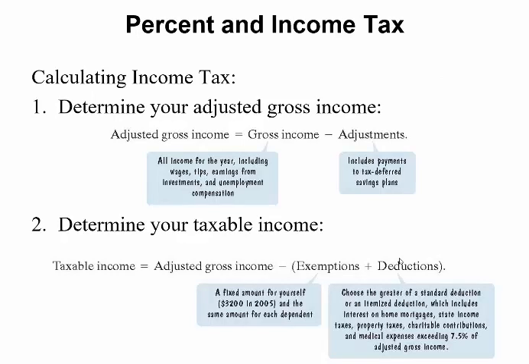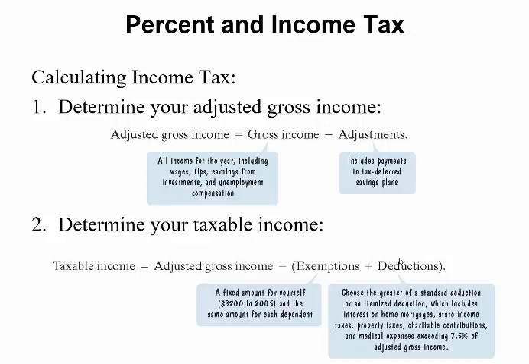All right, so how do you calculate income tax? Well, what you actually need to determine is what's called your adjusted gross income. So adjusted gross income is equal to your gross income, this is all the income you earn for the year, minus what they call adjustments. These include payments to tax-deferred savings plans. Like if you have a retirement plan and you contribute money into that, that does not get taxed.